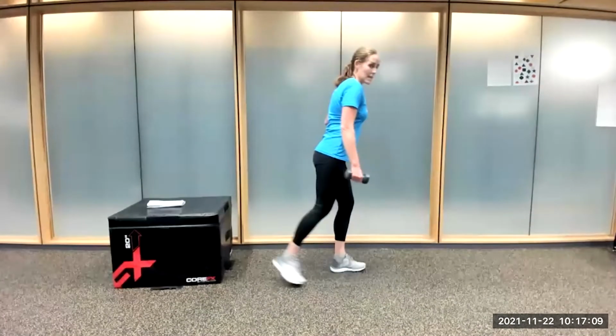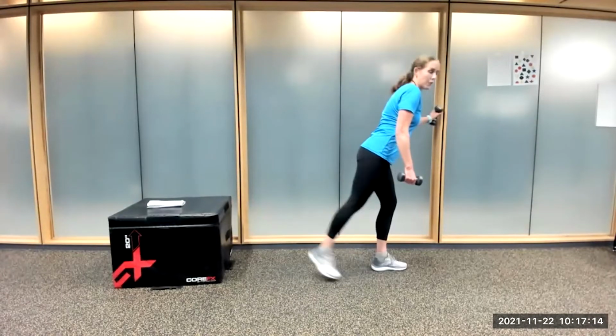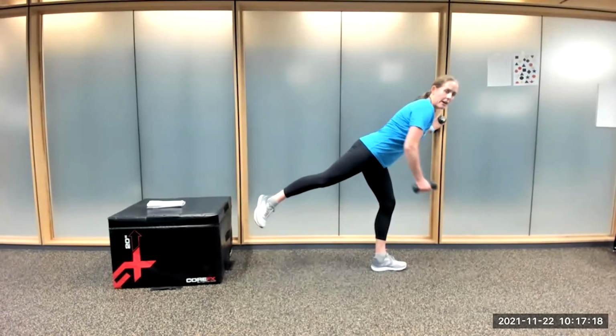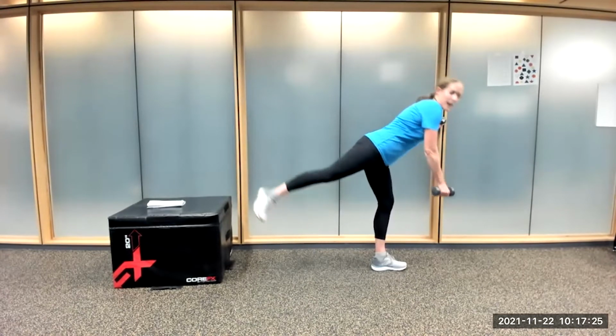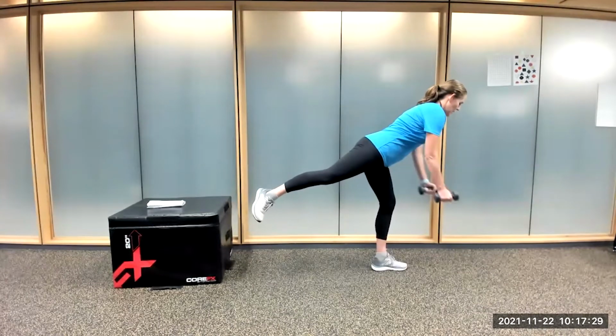So it's easier if your leg is lower, it gets harder as you pivot forwards. So if you can, you go to there and drive. If you can't manage to extend that knee there, you lean up a bit more. So you're pivoting from that hip. Stay where you can and drive those elbows back.